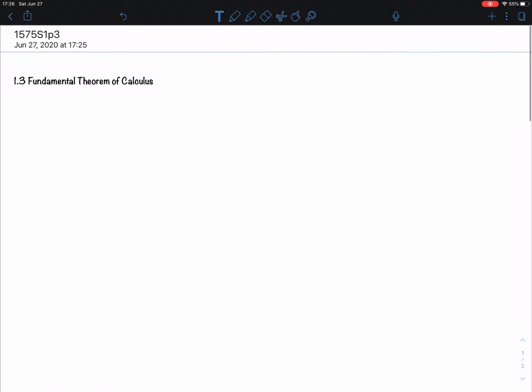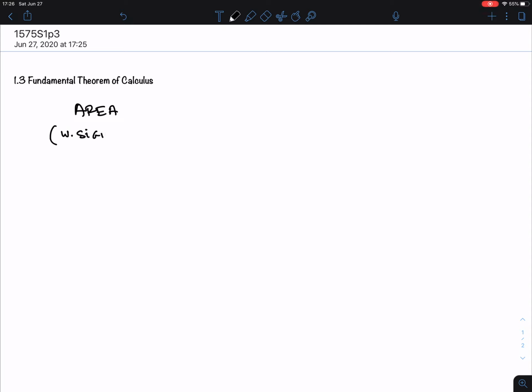We have talked about the notion of area, and the correct way to say it is area with sign, because we saw these things could be negative. And how is that defined? Well, you take the limit of a difference quotient, sorry, not the limit, that's the derivatives. You take the limit of these sums here. Sorry, that's not a dx, that's a delta x.